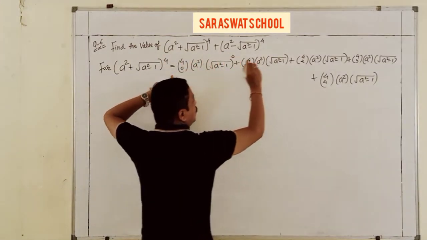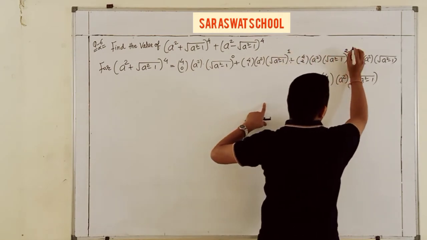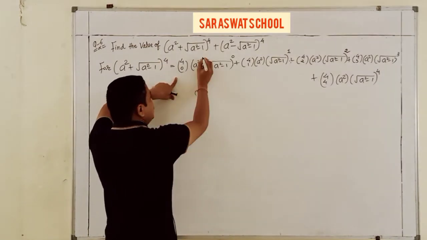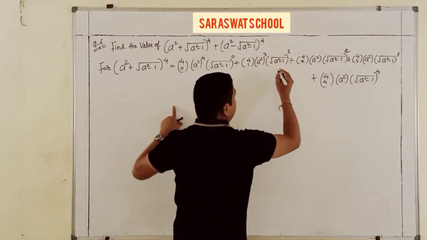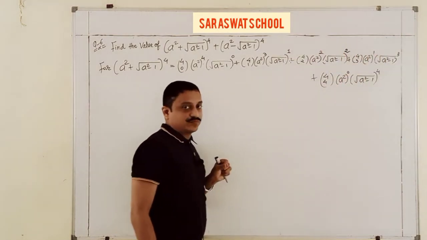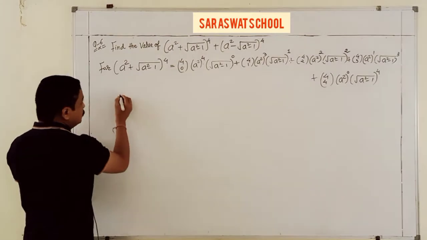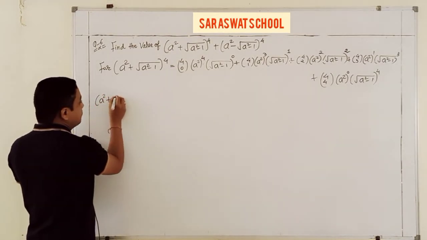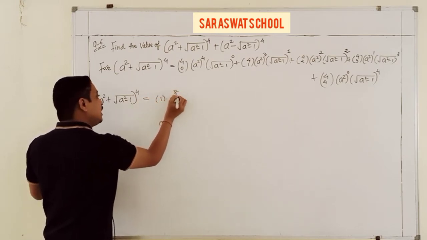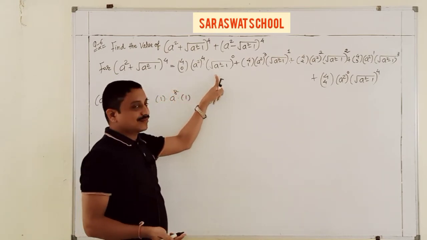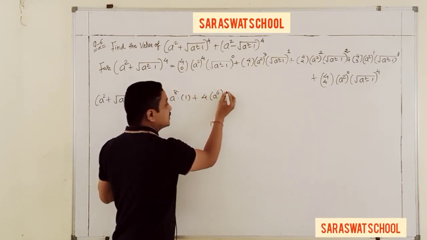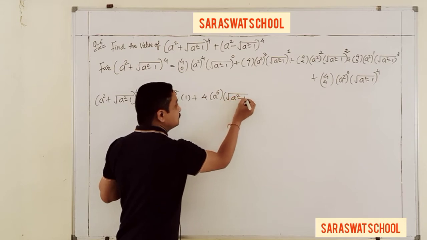I write down here 0, 1, 2, 3, 4, and that should be 4 minus 0, which is 4, 3, 2, 1 and 0. So you have to easily clear a square, but there are 4 power same, that is 1, a raised to 8 and n raised to 0. Other 4C1 4, a raised to 6, but that as it is.